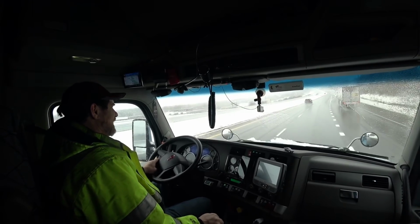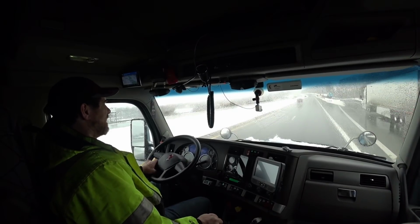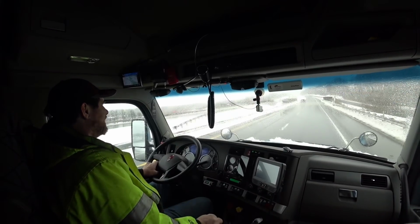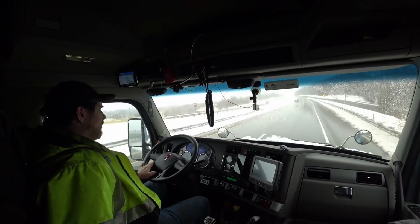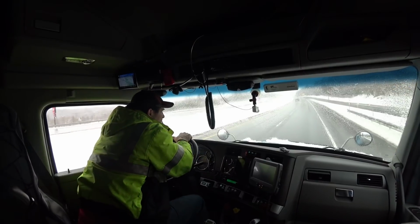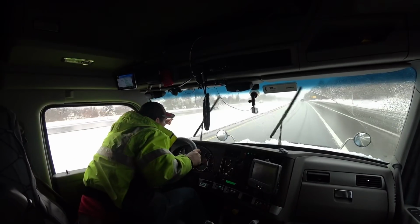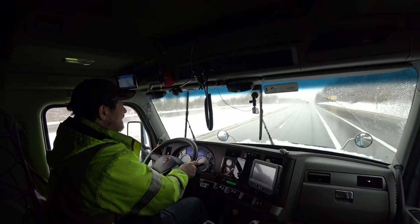Don't you just hate it when it's freezing and your windshield wipers get all frozen up and you can't see nothing? What are you gonna do? Are you gonna stop? I mean, every 15 minutes, you can't do that. So what do you do? Sometimes you gotta sit here and do this and try to catch your windshield wipers, smack them like that, get the ice off of them. There we go. But that ain't safe.